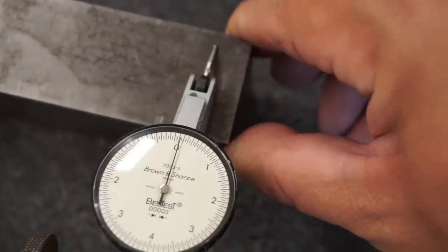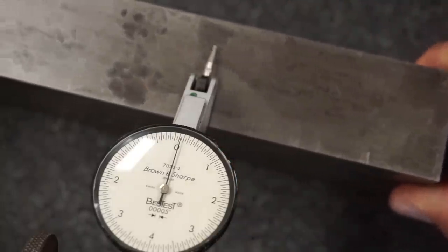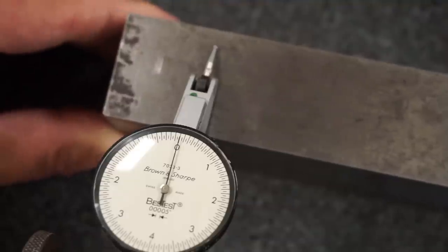That's about the best one that we have found so far. That one's checking out to be within 1/10. Nice.